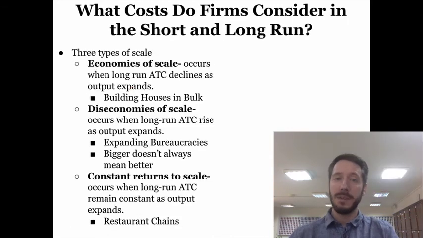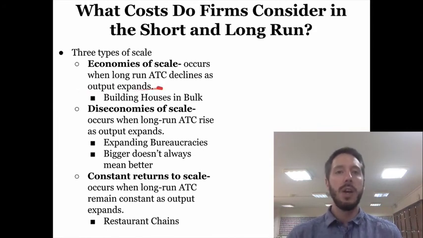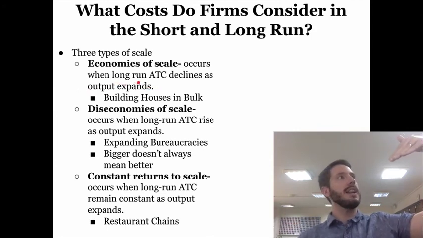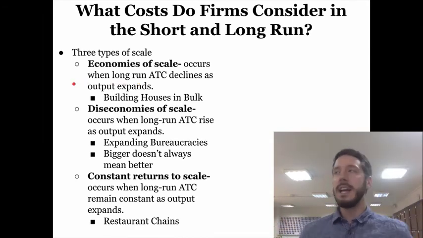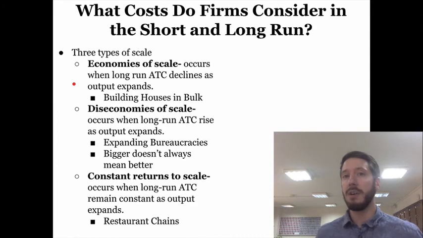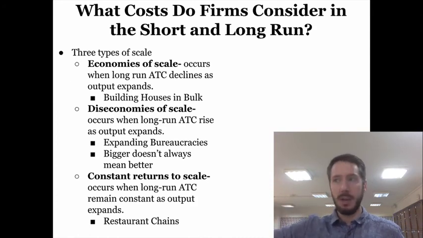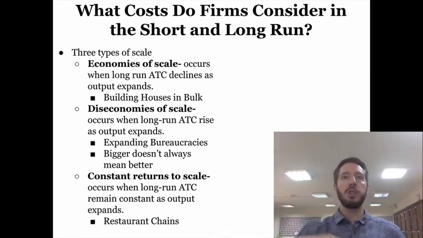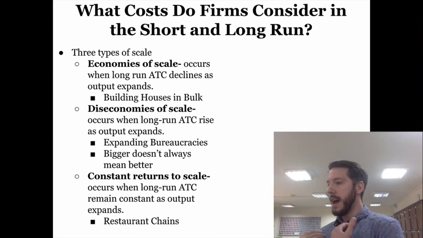But you can have different types of economies. You can have with scale. You can have an economy of scale, which is when your average total costs decline as your output continues to expand. So if you are a construction company that's building houses, the bigger contract you can get to build more and more houses in one contract, your costs go down because you could buy in bulk. You can buy more wood. You can buy more equipment. You can get better deals.